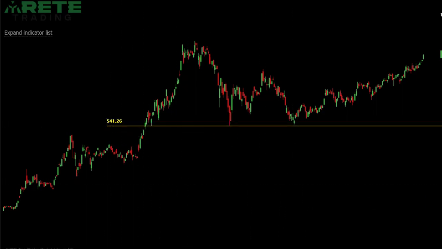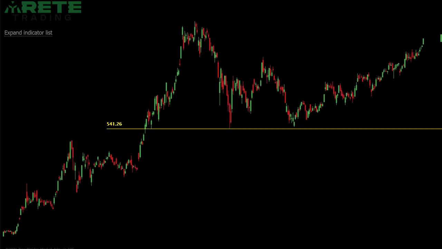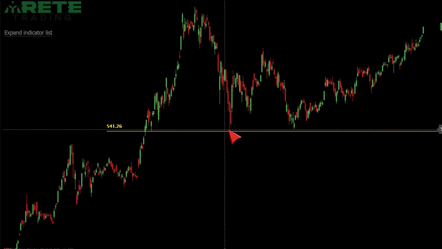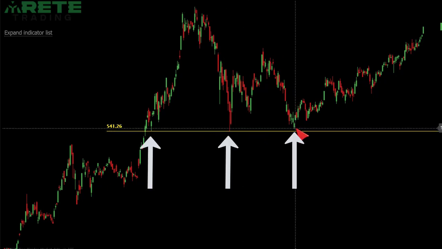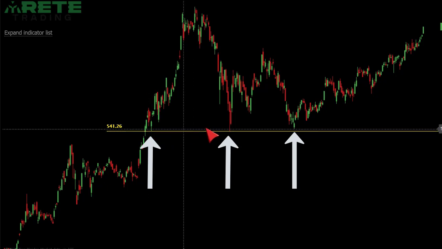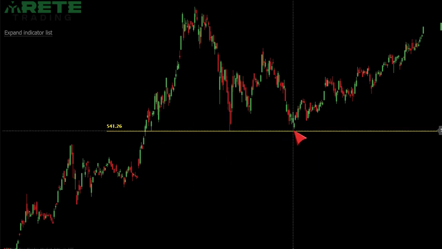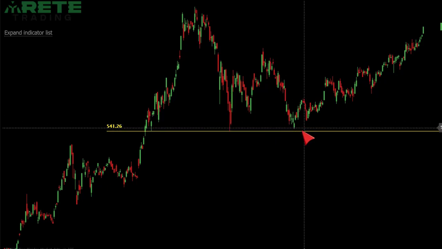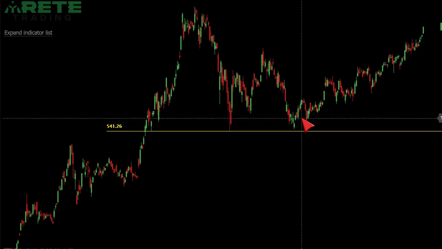So when you look at this, you're going to see 1, 2, roughly 3 where we got near it and stopped. This is how you would draw a support line. You would see where it stops, and then go into the assumption that this downtrend should stop around here. And if you utilized this once it was in place, you could see how you could benefit from that with what took place here.